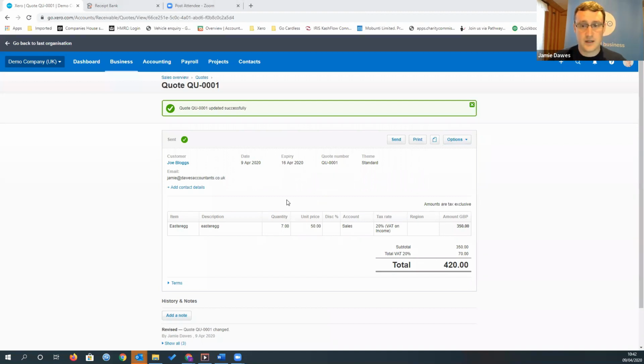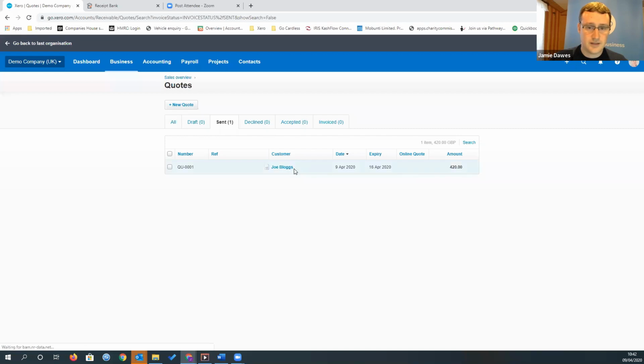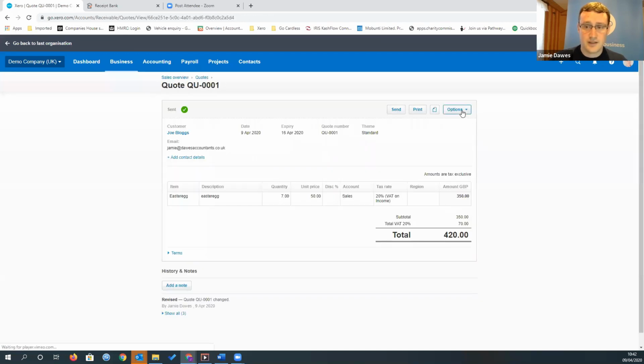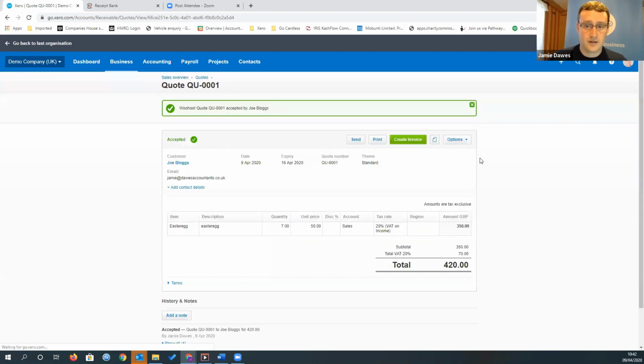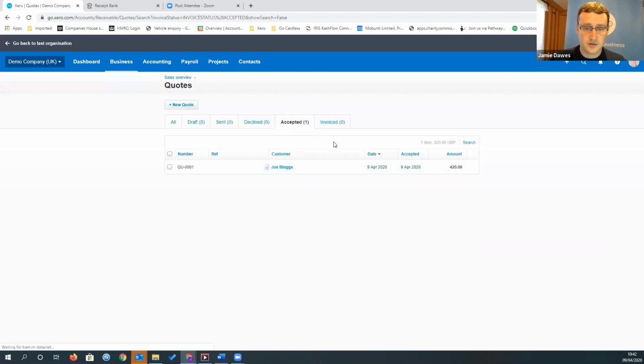It's perfect. So if we go back to the sent quote screen, go back into our quote, we can accept that quote. Brilliant. So then that one moves over to our accepted quote screen. So that gives you a sort of a screen to go to for work to do in effect. That's your accepted quotes. You can put that into your planners and track your work in.